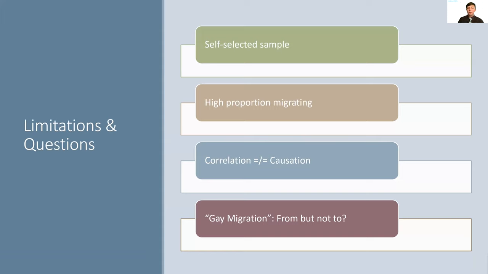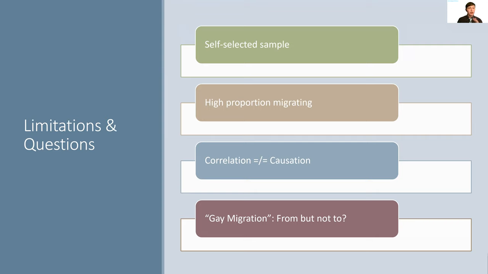And while I feel like this had some really good outcomes, there are some problems with the data and a little bit of lingering questions. We used Project Implicit data, and people can just go on that website and do it. So it is a self-selected sample. It's not representative, really, so there could be some issues with that. We also had a very high proportion of people migrating. It seemed that 98% of our sample migrated, which is quite high considering other data sets that have been collected or other research that's been done with this data set, as well as just census estimates of how many people move per year. And then this was also an observational study, so it can't predict causation.